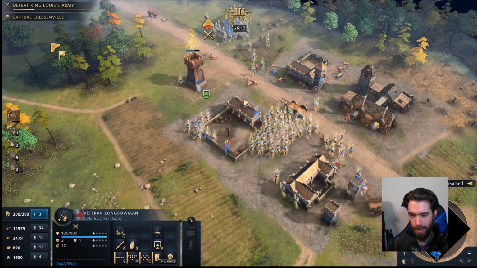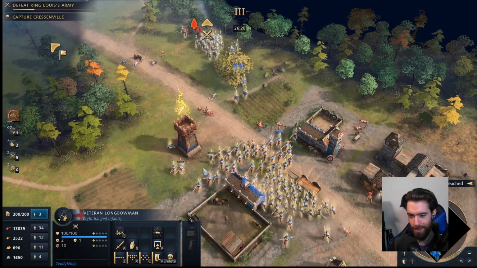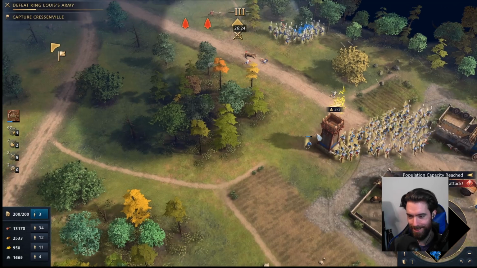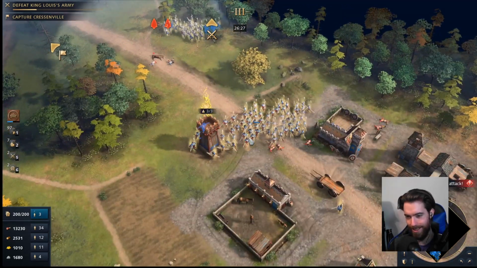Oh, he's just repairing the watchtower. No, they're all the same command. You just right click on things and he'll start fixing things, or he'll go inside. He doesn't know what to do. He doesn't know what I want.